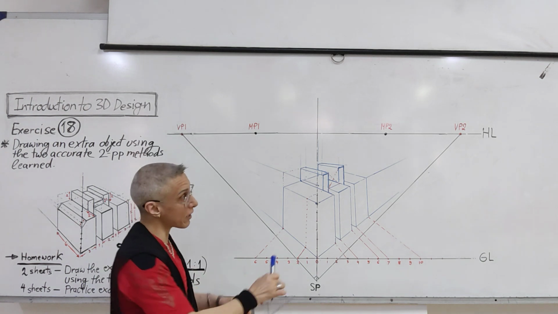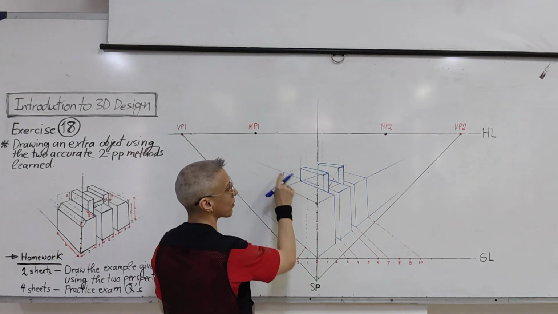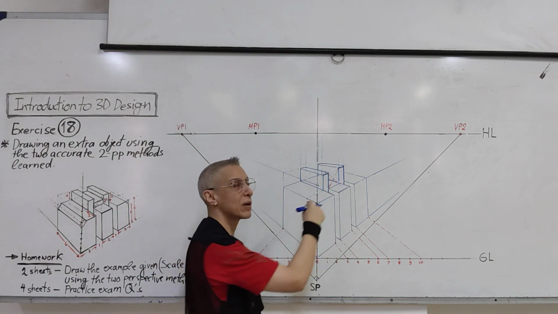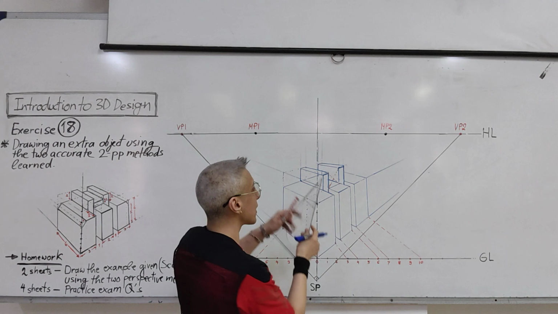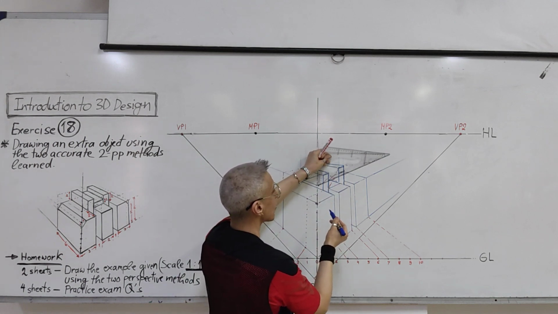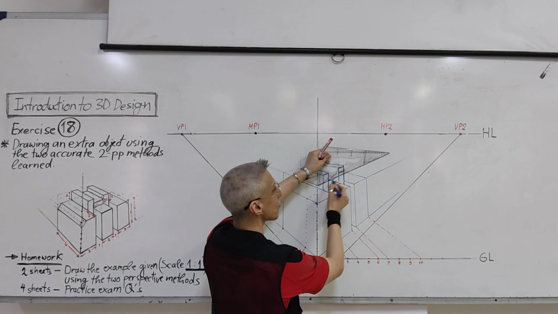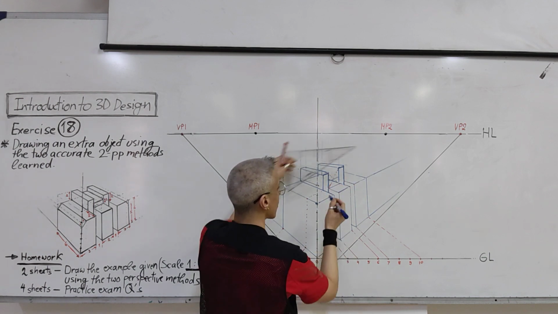So, I could have done it in a different way. I could have done it for finding it like we found this height from here or from the front, but it will take more time. So if there is an easier way or quicker way, do it. Okay? So here, splitting in half through the diagonals, then this point has to go where? To the vanishing point. This is the location.